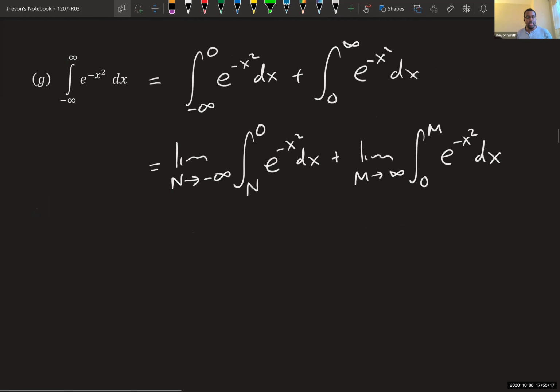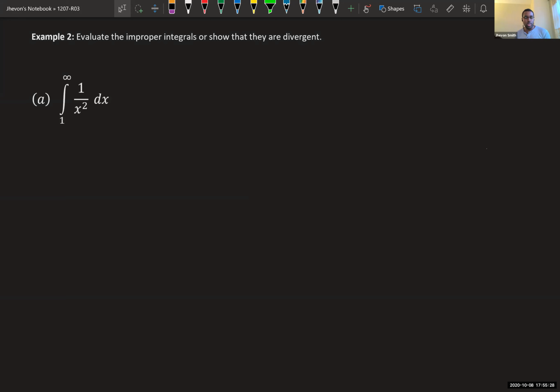In Calculus 2, we really focus on just the methodology of computing things. But I do want you guys to appreciate that the things I'm teaching you how to compute are useful. But let's go on. Let's fully figure out whether something is divergent or not. So we are going to fully work out a problem. I believe this is one that we already set up. We're looking at the integral from 1 to infinity of 1 over x squared dx.